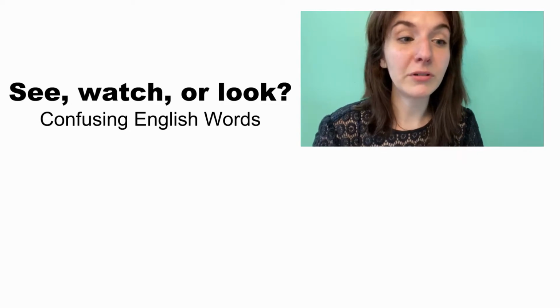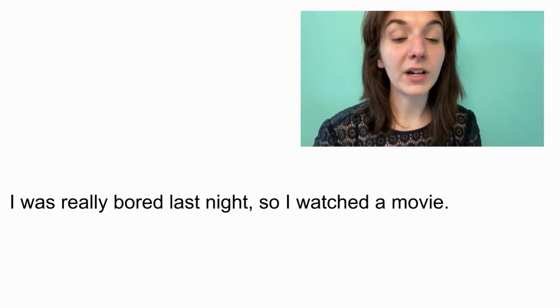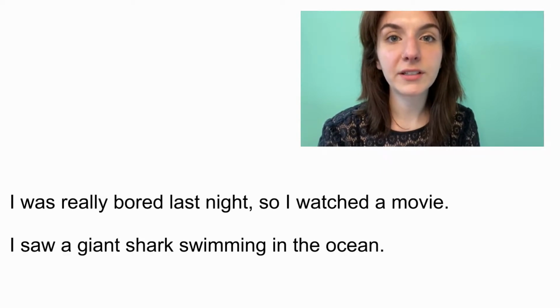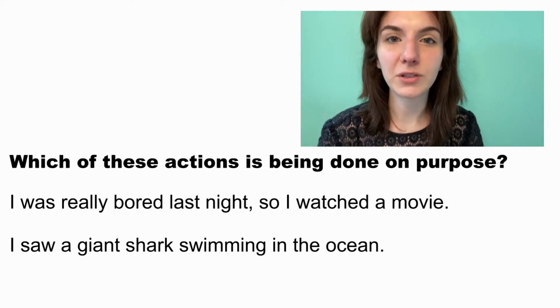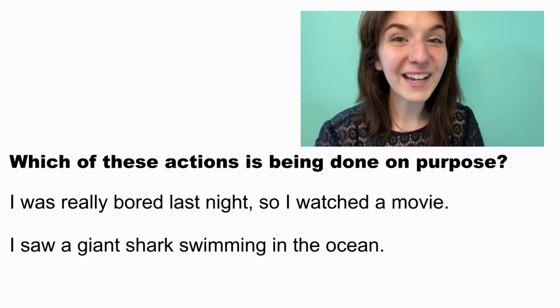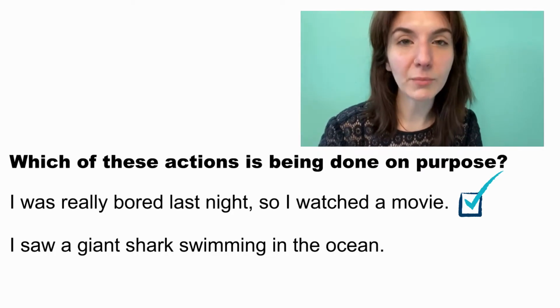But really, the big difference between see and watch is intention. So, for example, if we look at these two sentences on the slide, one of them says, "I was really bored last night, so I watched a movie." And the other one says, "I saw a giant shark swimming in the ocean." So, if you had to choose between the two sentences, which one of those actions is being done on purpose? I'll give you a second to think about it. Did you get it? Okay, great. Yes, it is watch. Watch is being done on purpose.